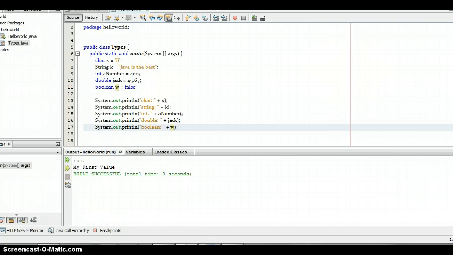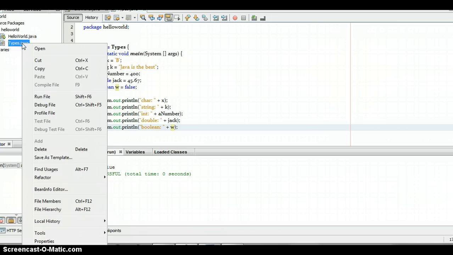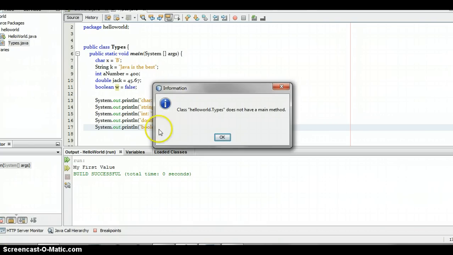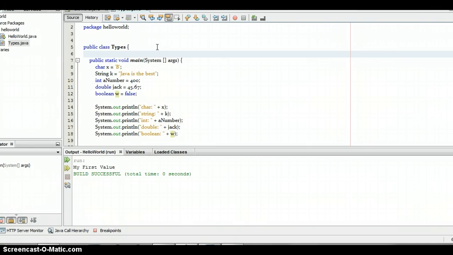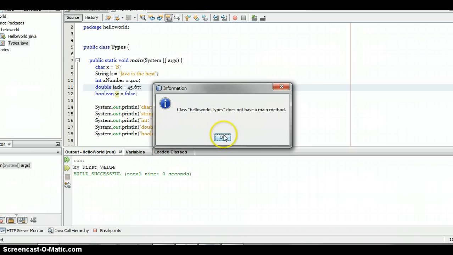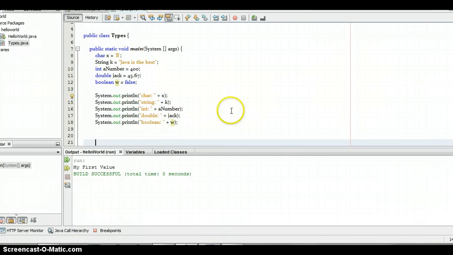Let me save it. And type on it. I got my main thing on it. Let me run it. I don't know why. Public static void main. I have that in there. Oh, got something going on in here.